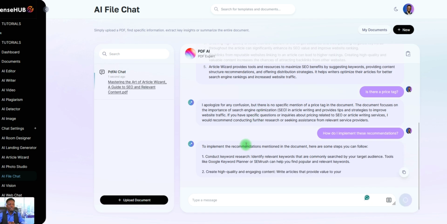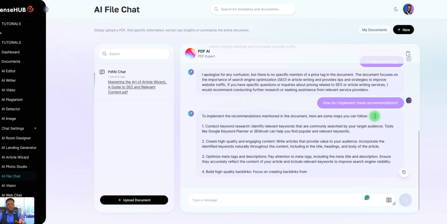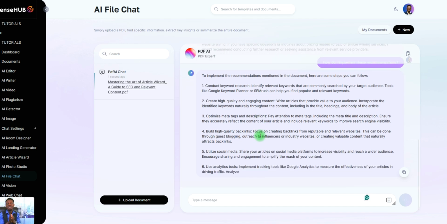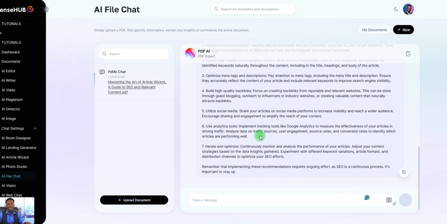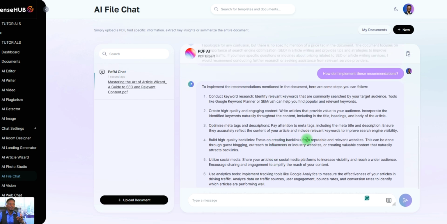Yep, right here. To implement the recommendations mentioned in the document, here are some steps for you to follow. Okay, so we are getting right into action. We are saving time. We don't have time to waste on unnecessary things. I'm not saying it is unnecessary to read, but the same way you will have a secretary or someone to read your document, summarize it for you and send you the key action takeaways, you have AI doing the same thing for you, right? So instead of having people read documents, have them implement the actions that need to be taken. That is more effective. That is more efficient. The world is moving very fast. Businesses are moving very fast, and you cannot waste a second of your time.